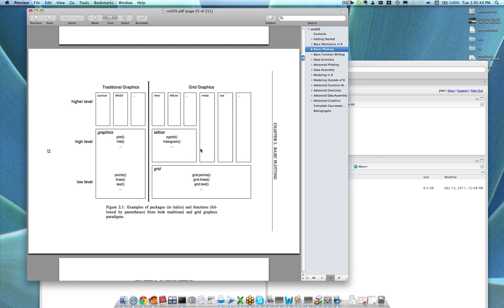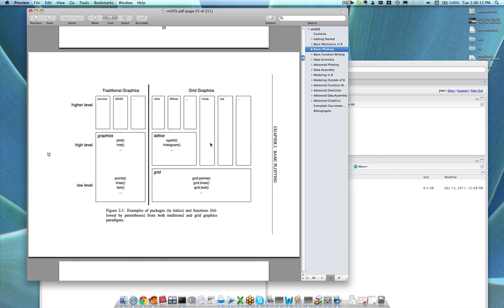I mentioned back in chapter 2, one of the more important ones is ggplot2. Unfortunately, we don't have time to go into ggplot2 in this course, but that's a useful graphics package as well. So whether you're using lattice or ggplot2 or one of these other ones, because they're all built on grid, it's helpful to understand a little bit of what's going on under the hood.